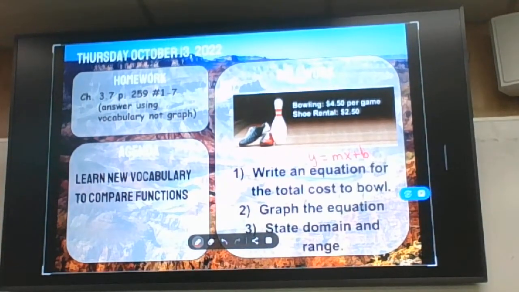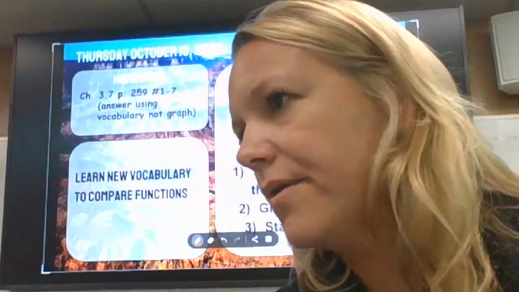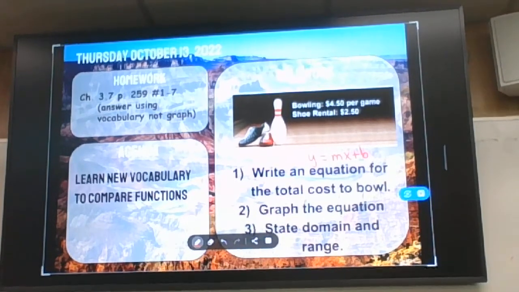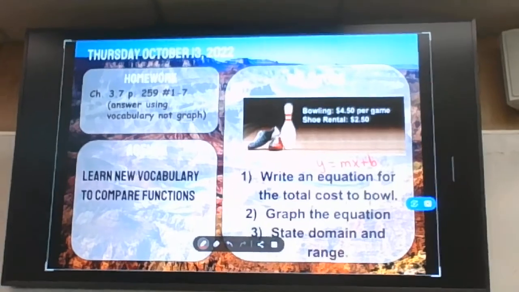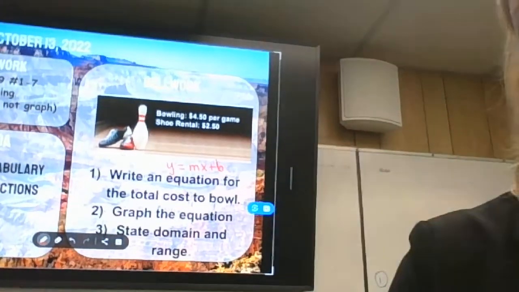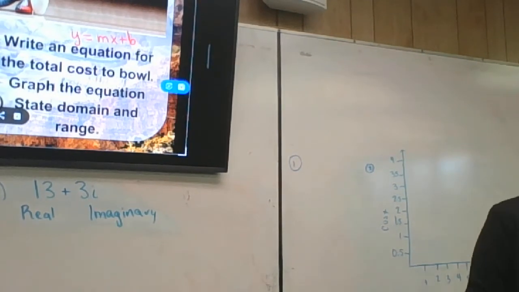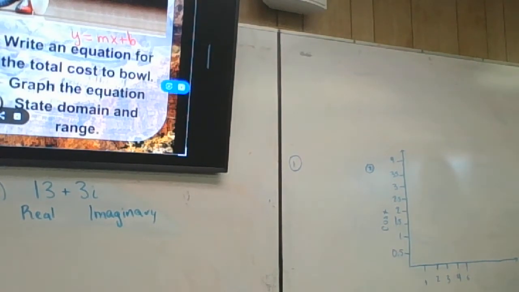What's the equation? 250 equals 450x plus something. I don't know that other part. My equation is going to be. Wait, hold on. You said it's 9, right? You said go up to 9, right? Actually, I'm taking that back. Okay, no, I don't know it. Does anybody feel like they know the equation? Y equals mx plus b.